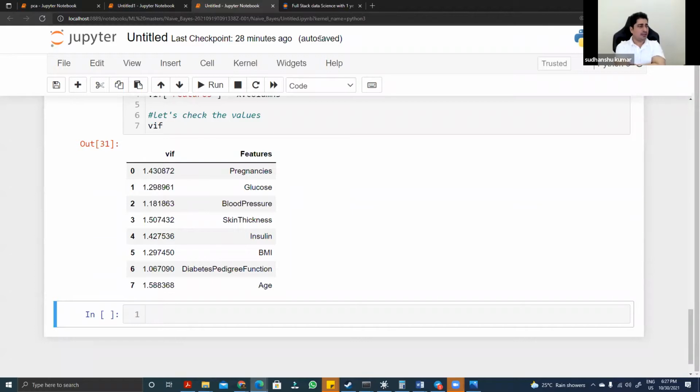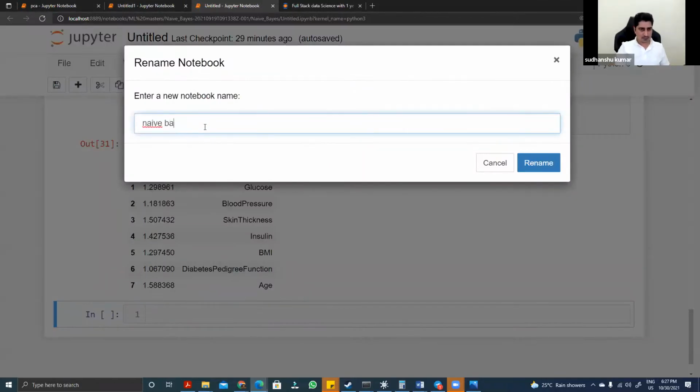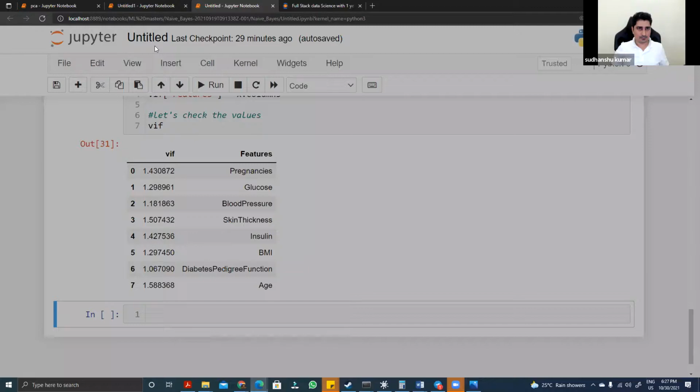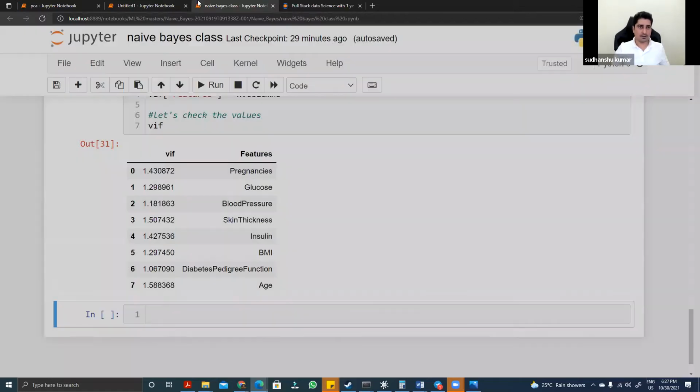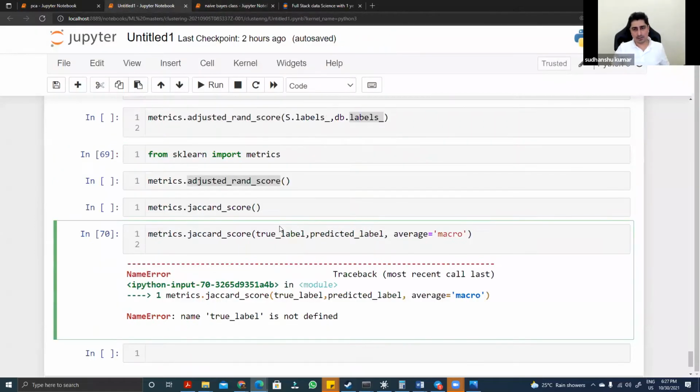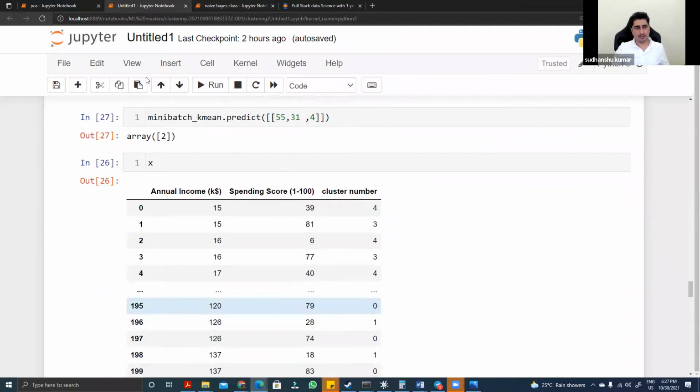Yeah, so I think I'm done for today, right? And let me just rename: naive Bayes. And this one was clustering.